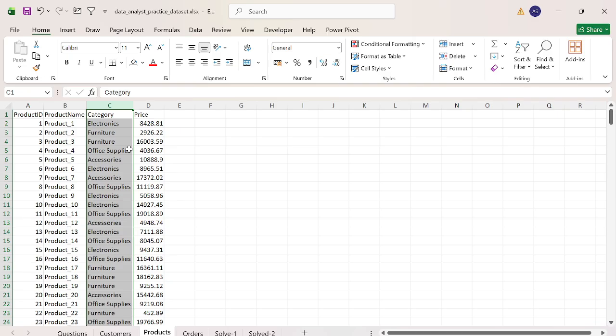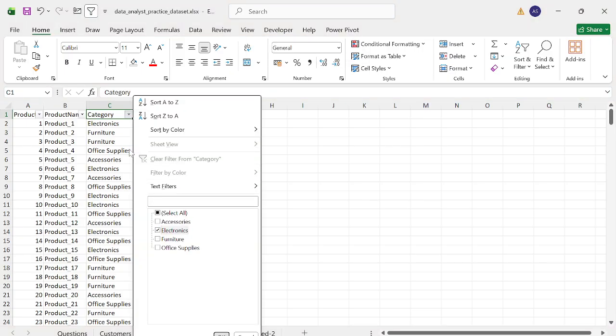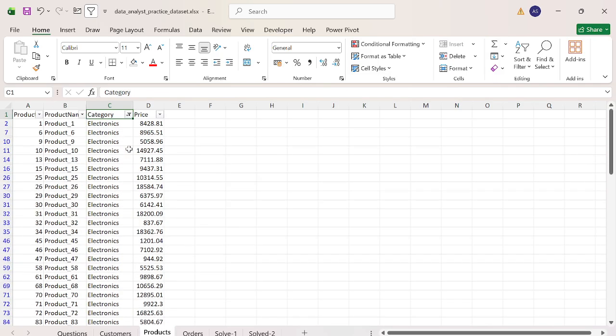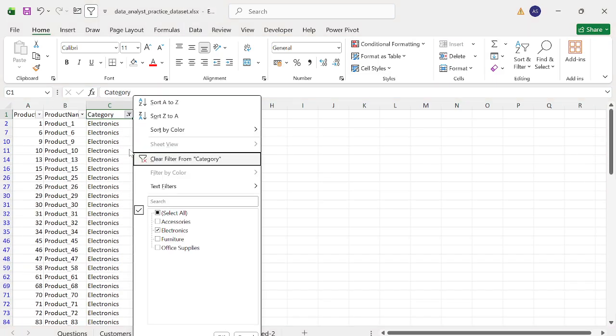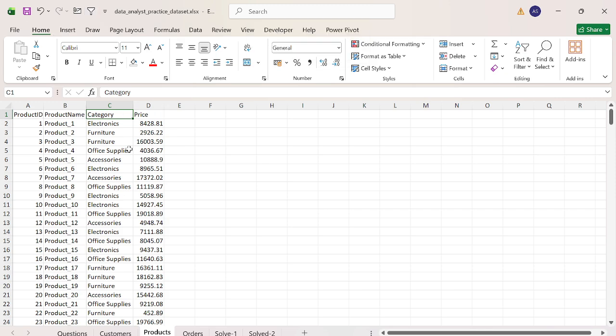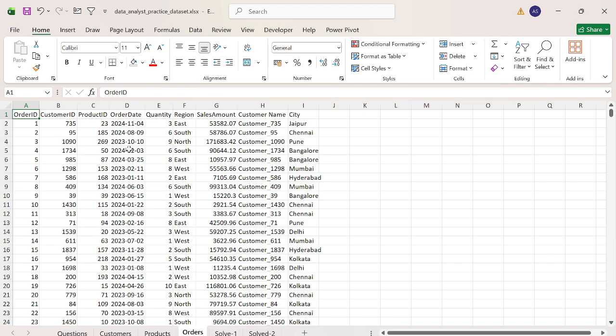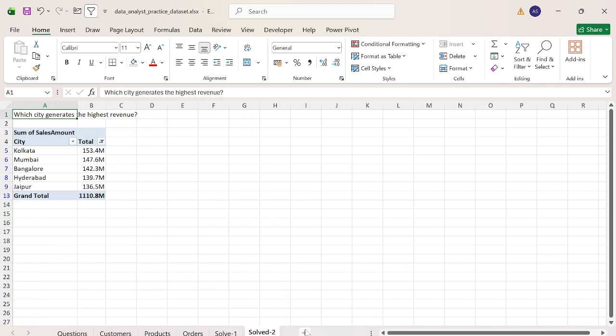For example, in electronics, the orders are coming more. So basis the order numbers, we will be counting it out, or the quantity. Okay, so now let's solve it.